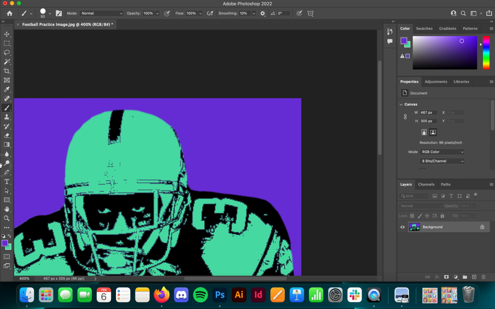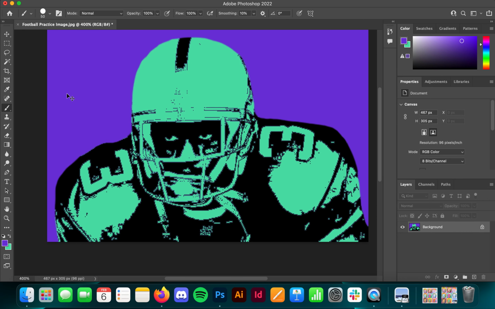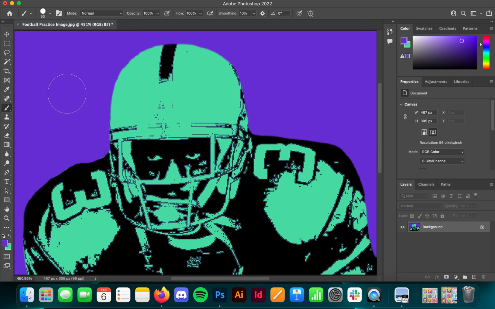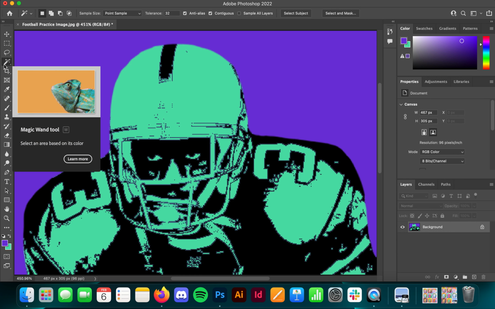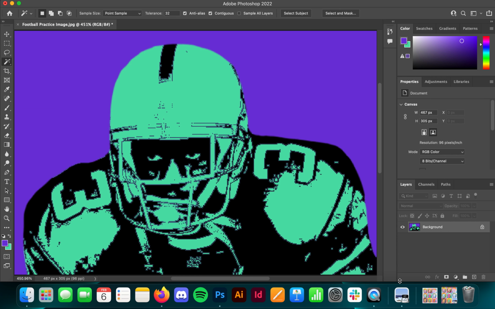I'm going to move around, make sure everything's there. So right now, if we look at our image, we should just have basically three colors going on: the background color, the highlight color of what was previously white, and then black. I typically think that the best way this usually looks is by having three colors going on.